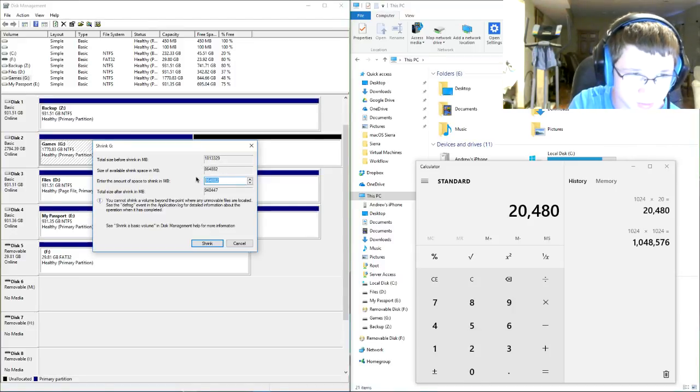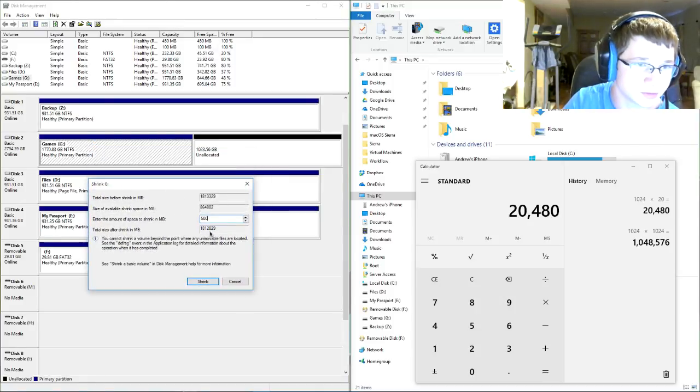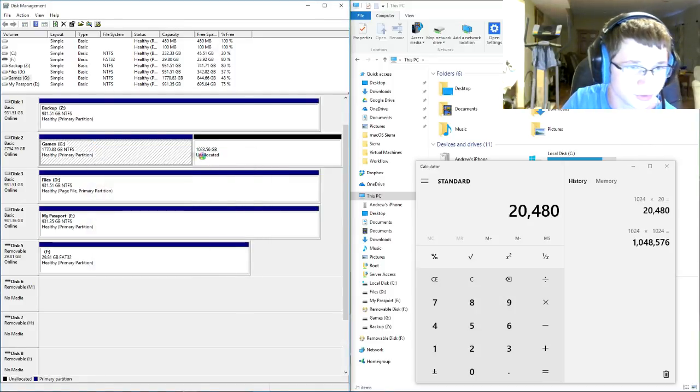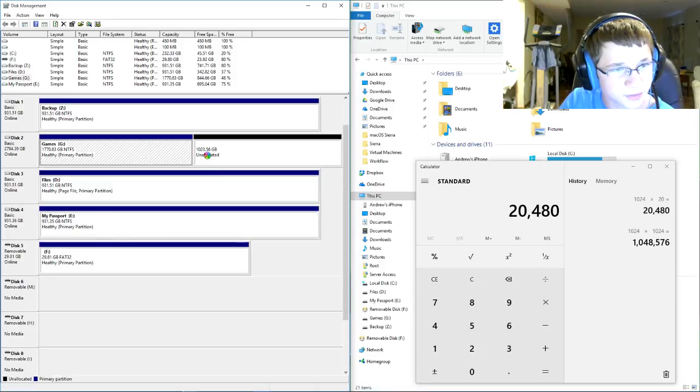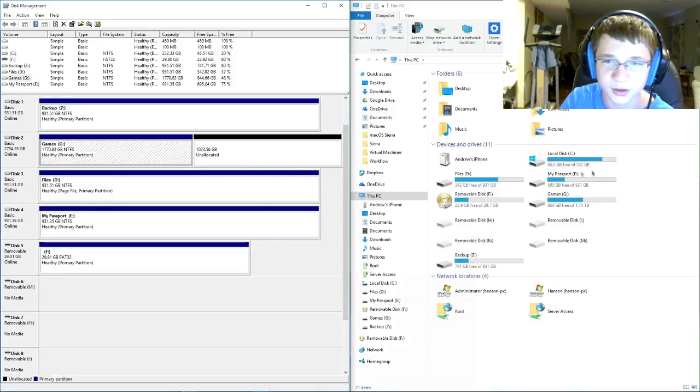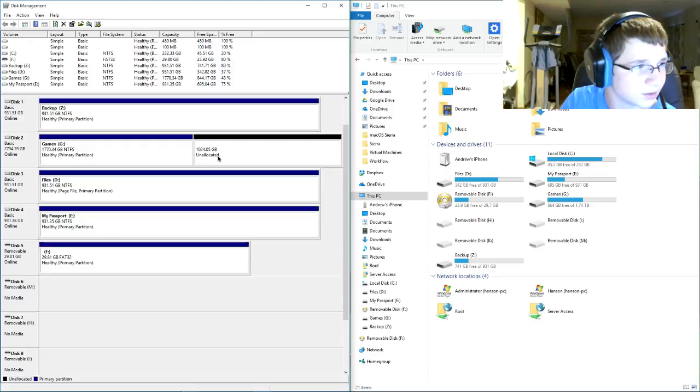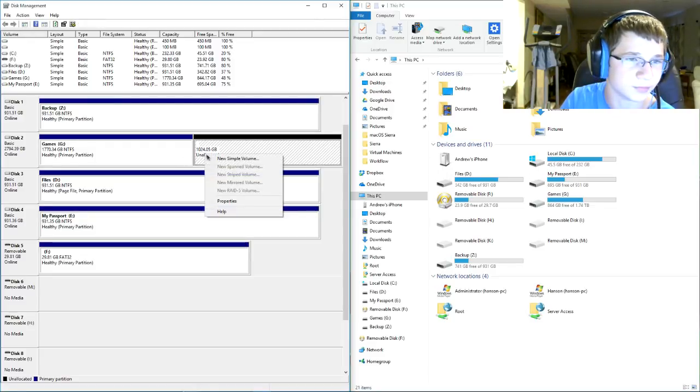Let's borrow, like, 500 because it is just over halfway. So I'm going to lowball it. Probably going to need to give it an extra... Actually, that might be perfect.